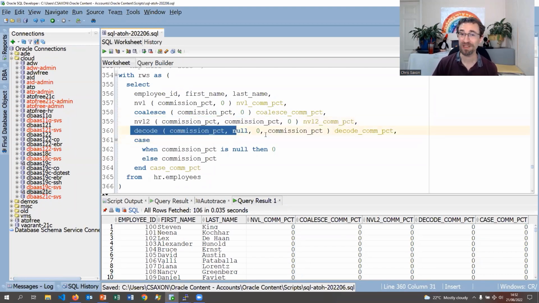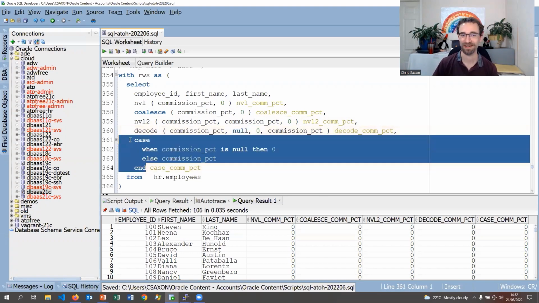Decode. So this is a bit like case. It's saying, check this first argument and then say, is it equal to the second? If it is, return the third. And this is the else condition, essentially. And we can actually add more of them. So interestingly, this adds another little quirk or exception to the null handling rules. Decode is one of the cases where null values are considered equal, okay? So it's saying if this is null and that's null, we're saying they are in fact equal in this case, all right, okay? Then return null, so we can do decode.